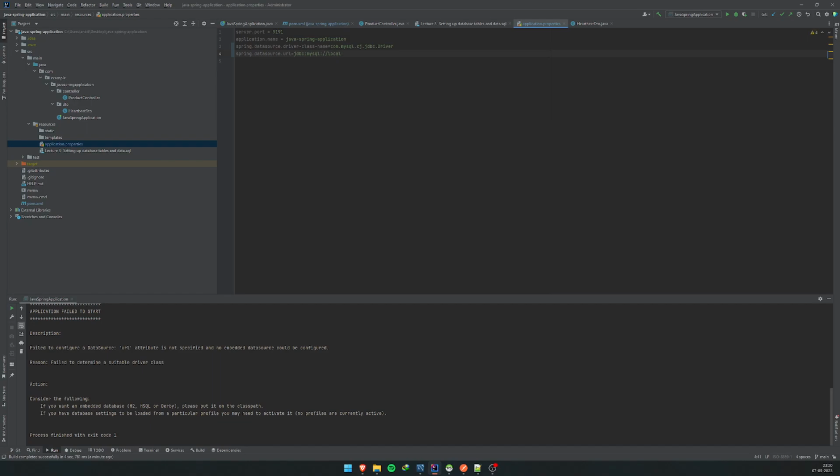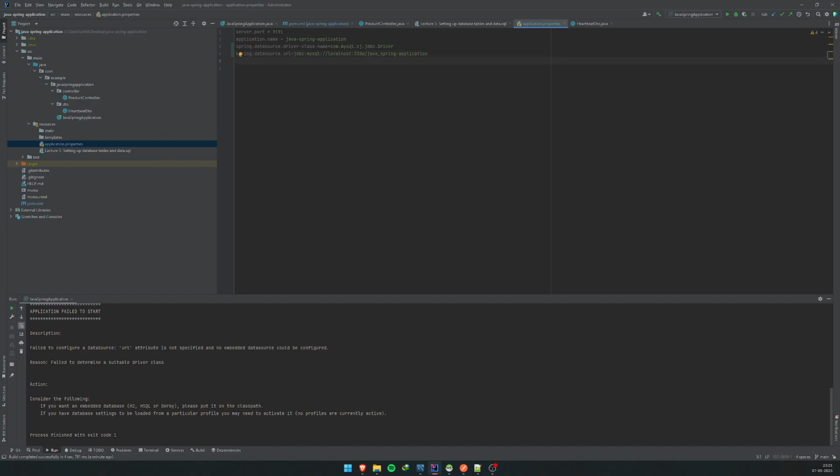Right now this is localhost, but in deployment you can point to AWS or whatever your endpoints are. For me, since it is localhost, it is 3306, so I'll be putting that. That's the server and port name, and then we'll be putting the database name, Java Spring application.